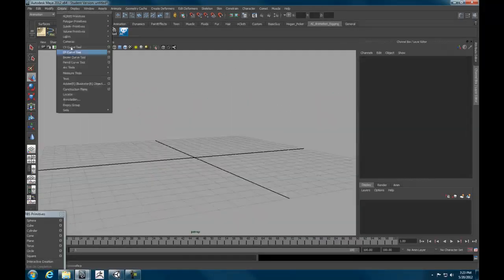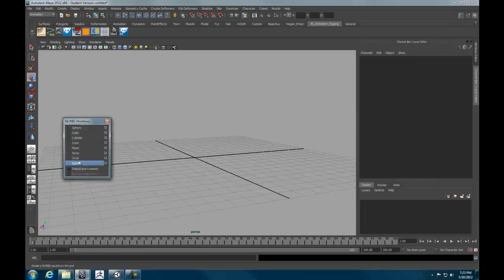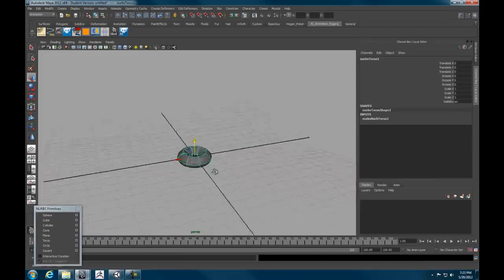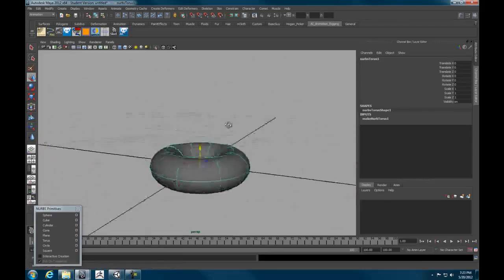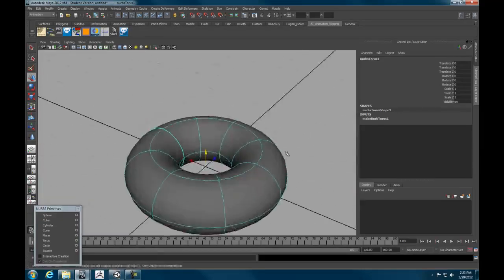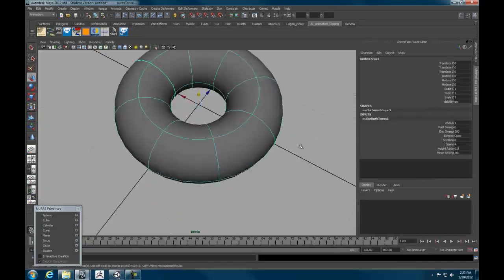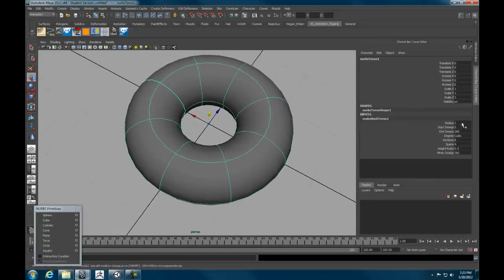All right. The next one I'm going to go ahead and take a look at is the torus. Torus is just like a donut or a lightsaber. So if you choose torus, you can see that it's a lightsaber right here. And what you can do with the control we have under the input, we got a radius. We'll leave it at 1.